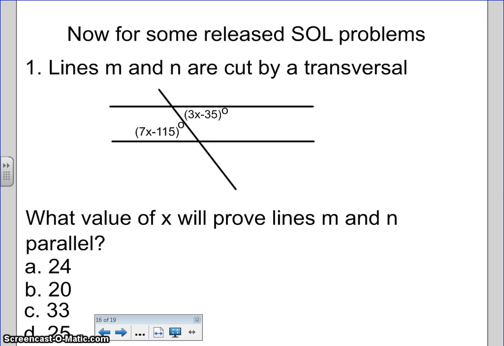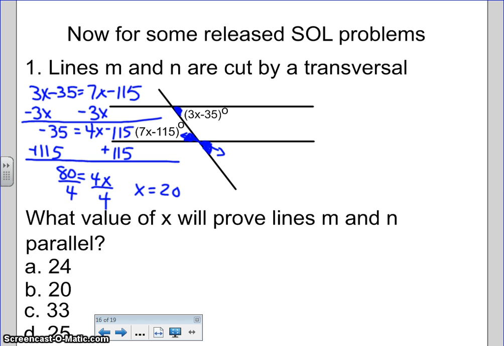Okay, we're back. The important part of this question is finding the relationship between these 2 angles. They're either equal to each other or they add up to 180. Again, I like to use my color code to make this clear. This blue angle right here is equal to this blue angle right here because they're corresponding angles. And of course, this angle right here is also equal to them because these 2 are vertical angles. So these 2 angles are equal. So the equation that you're going to use is 3x minus 35 is equal to 7x minus 115.